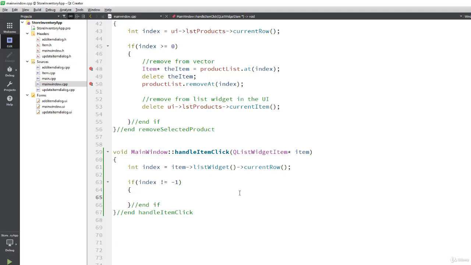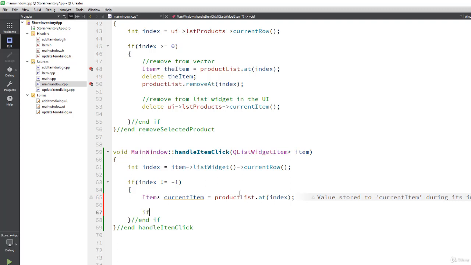There's nothing valid selected. But if it's not -1, we know that something valid was selected. So I'm going to grab this. I'll say item, currentItem, equals productList.at(index). So I'm grabbing the corresponding item from the list.